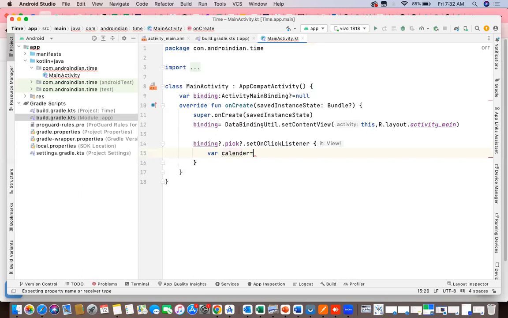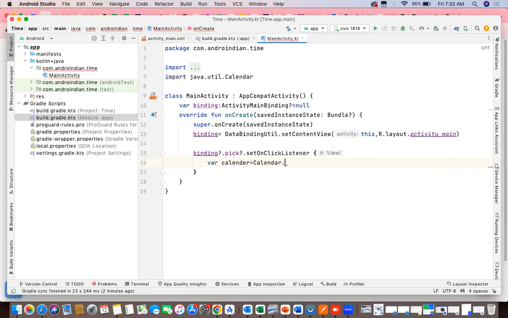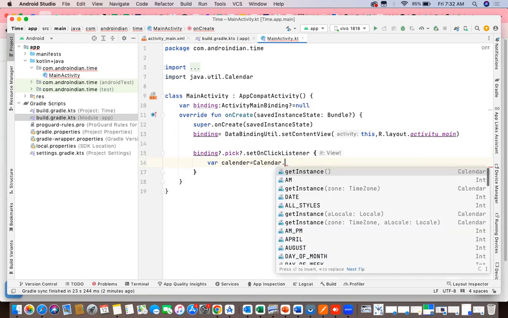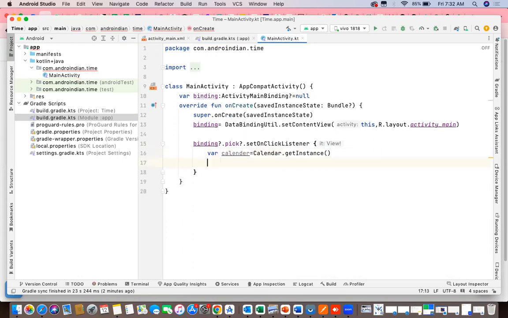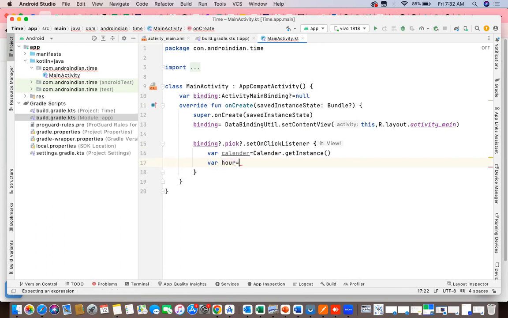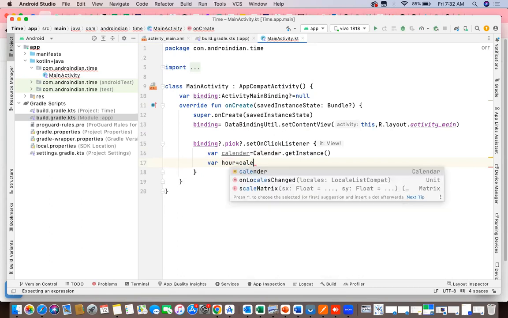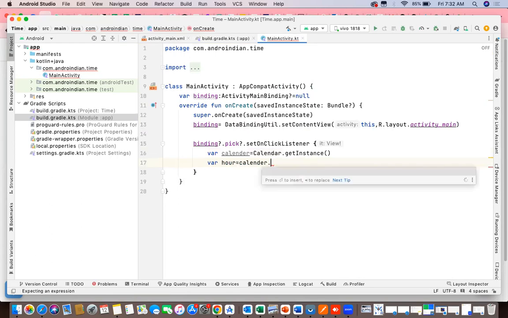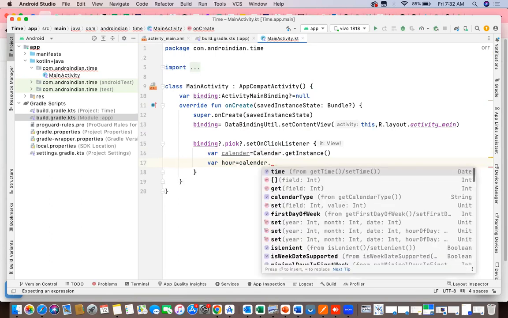So equal to Calendar.getInstance. So I'm getting the calendar instance, right? Where here we will get our hour, equal to calendar dot get.